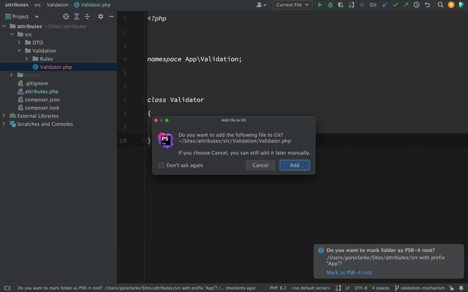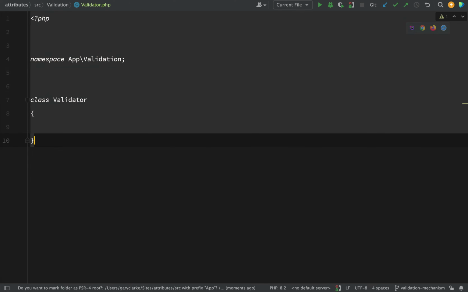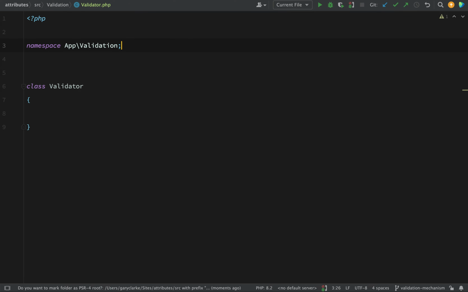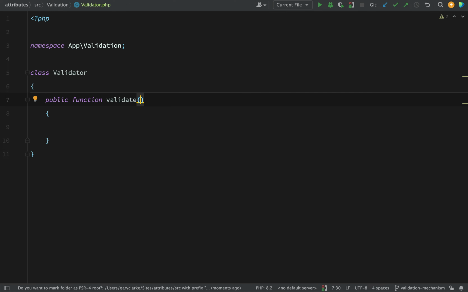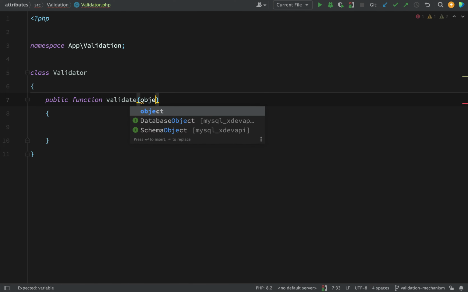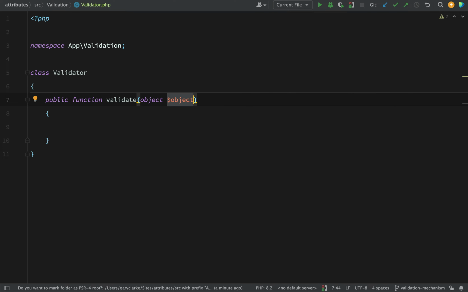The namespace is correct. Okay, we said this is going to have 2 methods, validate and get errors. So validate, this will take an object. I know that's pretty loose, but it could be all kinds of different classes at the moment, and I've not decided I'm going to make it specifically for DTOs or anything like that. So we'll just stick with object for the time being. Don't want this to return anything, so this is like a command. So we're just saying validate, we're not saying get this or get that. And so for that reason, we're going to say void.